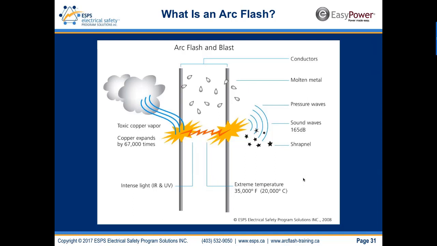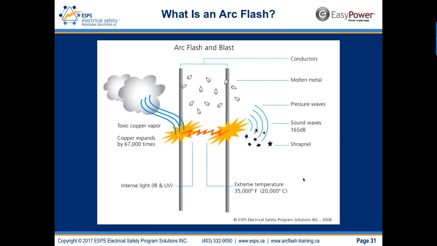So a graphic of an arc flash, probably seen this before. We get this ionization of air between conductors. We get an arc, right? And it converts to an arc flash very quickly. And then the effects or harm that can come from this arc flash is, again, we get that heat that comes off. We get expansion of air and copper, which creates pressure. Again, the point of the arc could be 35,000 degrees Fahrenheit or 20,000 degrees Celsius. We get UV radiation light. We can get some molten metal coming off of it. Sound waves up to 165 dB instantaneous.